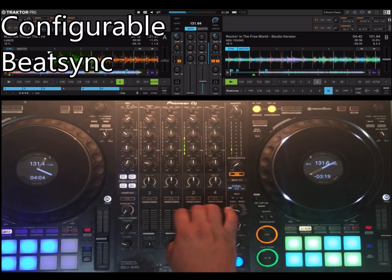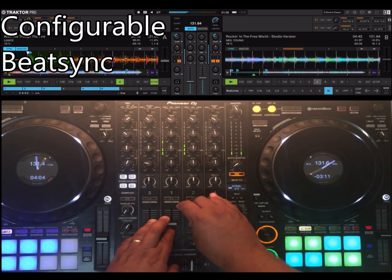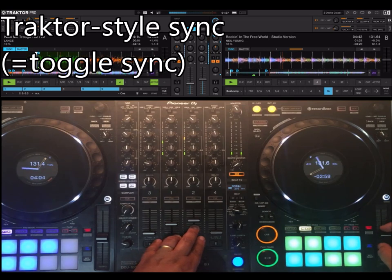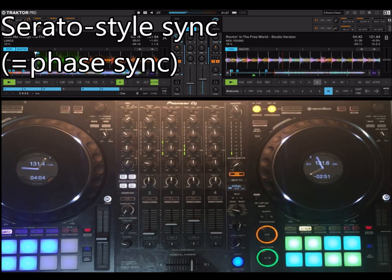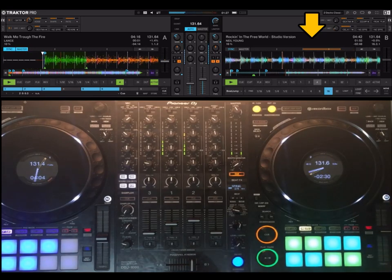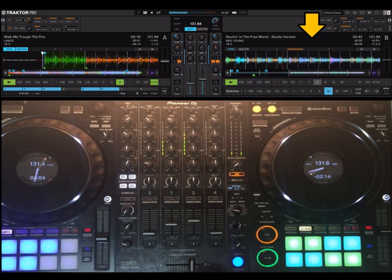Now about the beat sync. I'm going to show the behavior. Here, Traktor style: on, off — this is the default. If you press shift, memory and beat sync itself, now it's different — now it's Serato style. What's the difference? When you press, it's always on unless you turn it off, and when you press, it corrects whatever phase it has accumulated. This example is exaggerated because I changed the beat grids on purpose. The point is, when I press this, it gets to zero always. This is really useful when some parts of the beat grid are good.